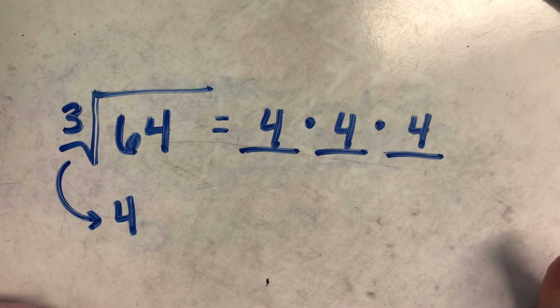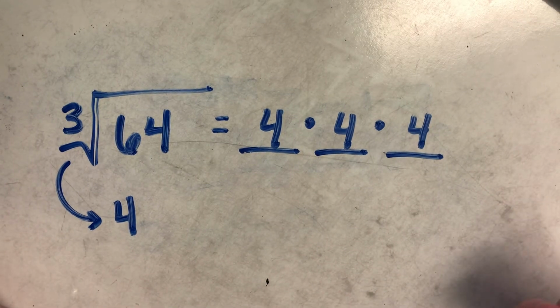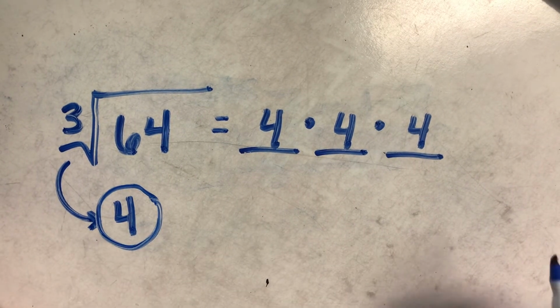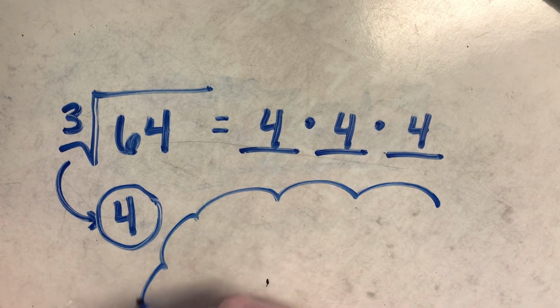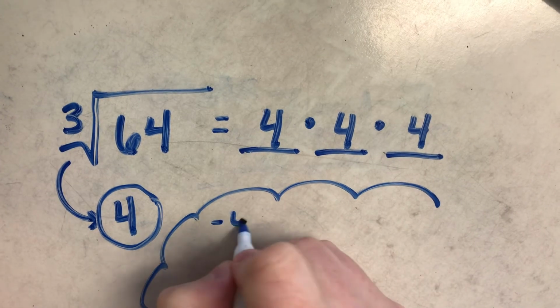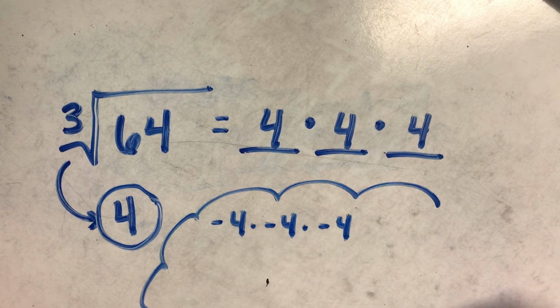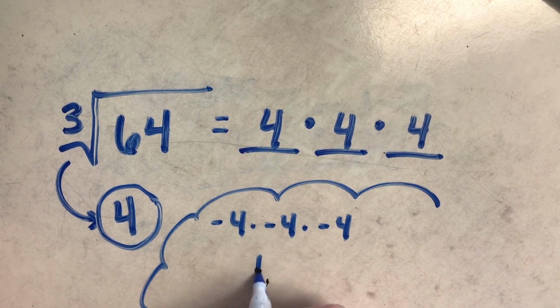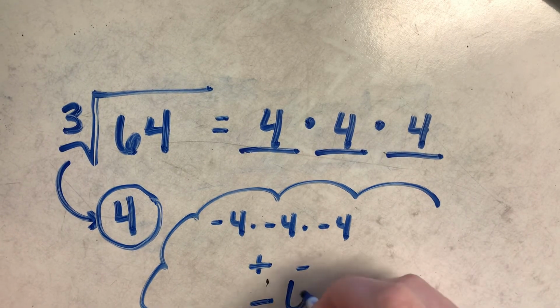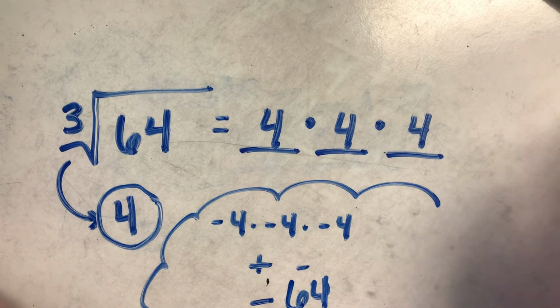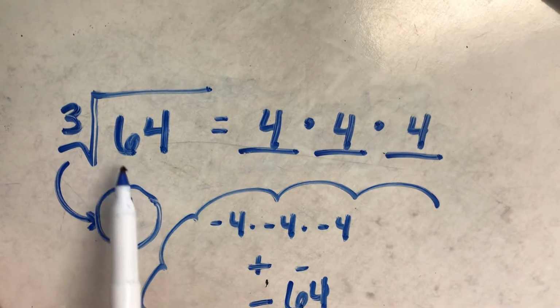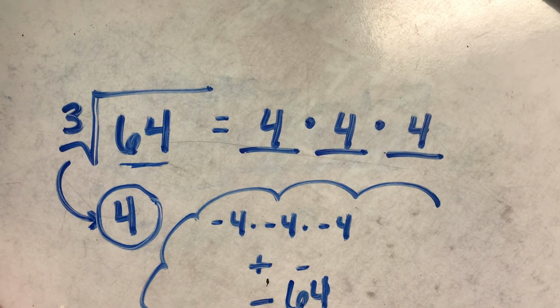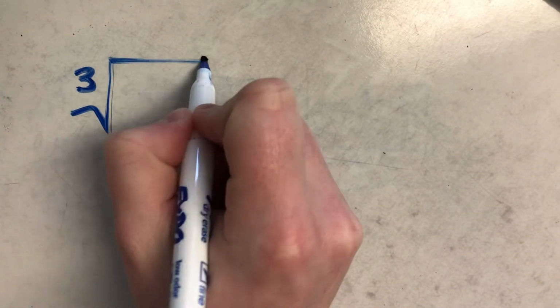Now, when we did square roots, you had 2 solutions, a positive and a negative. So if I were to check that with this one, just as a side note, if I did negative 4 times negative 4 times negative 4, based off of our integer rules, a negative times a negative gives me a positive, and then a positive times a negative is going to give me a negative. So negative 4 would not be a solution to a cube root because that's not going to be the same as this positive 64.